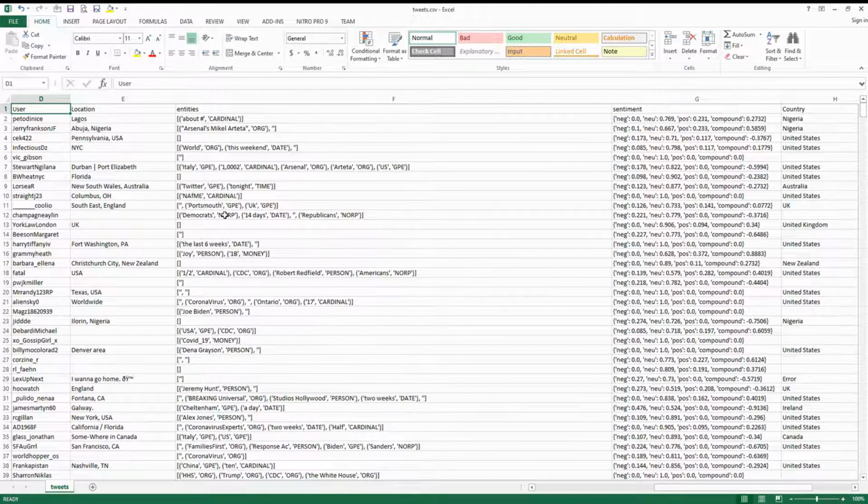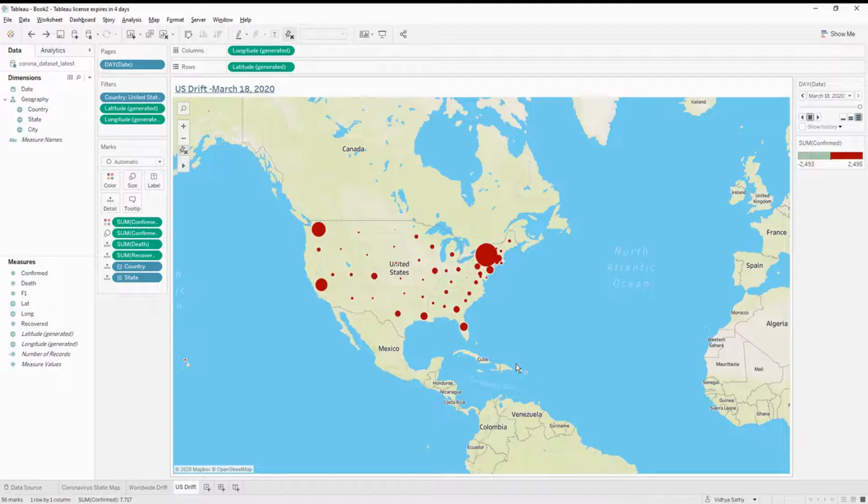We have also cleaned the location to turn it into a country. But we may have some places where the user has not specified the country, which is really blank, so we can't do anything about it. If we are going to match this data set with our John Hopkins data, the country is the only common element, so we may have to filter out these kinds of values. So we saw the Twitter data set. We will see how we are going to import it into Tableau and create a visualization from there.